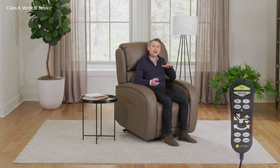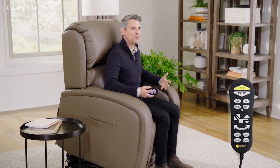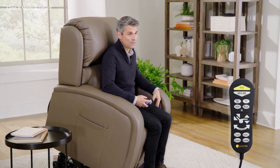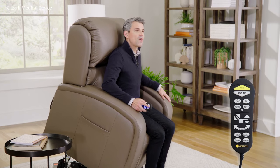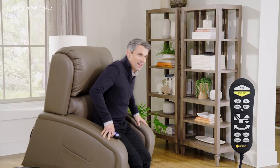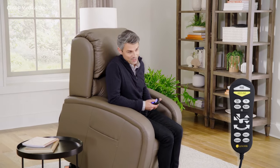There is a special feature in this chair that takes it to a whole other level — its ability to lift. For those folks who need it, this chair will gently rise up and slightly forward, very gently helping you get out. Other lift chairs on the market tend to — for lack of a better word — dump you out. This chair very gently rises so you can easily lift right up, or conversely come back down and use the chair to gently lower yourself into a sitting and then reclining position. Whether you're recovering from a procedure, your joints hurt, or you've pulled a muscle, this is useful for all sorts of people.